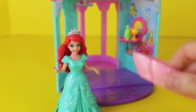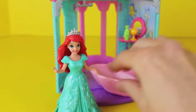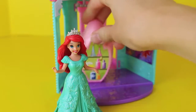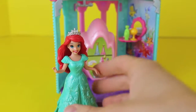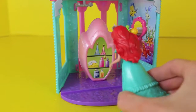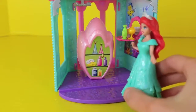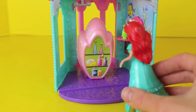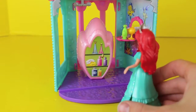Now the reason we can call it a Flip and Switch Castle is the bathtub. You can flip it over, see bathtub, then flip it over, and now we have a little perfume shelf. Wow, Ariel has a lot of perfume. Let's see, which one should she wear today? Okay, she wore that yesterday. That one's a little too strong. That's a little too floral. You know, to get her to smell pretty, we should really just give her a bath. That would probably make her smell better.